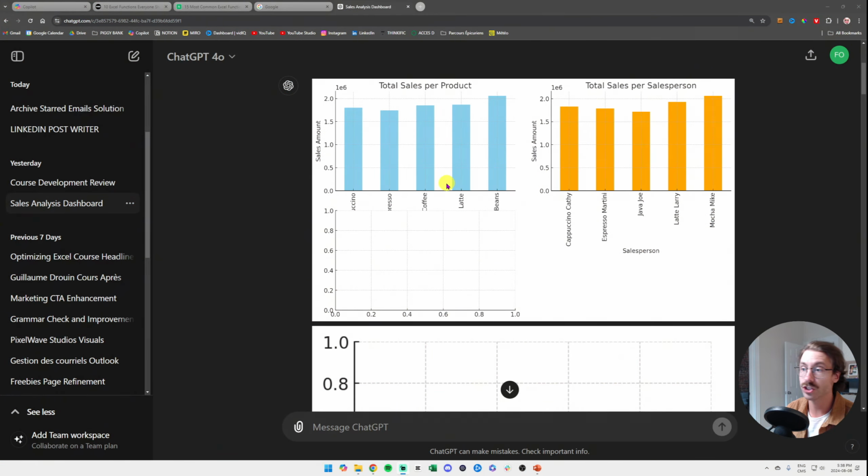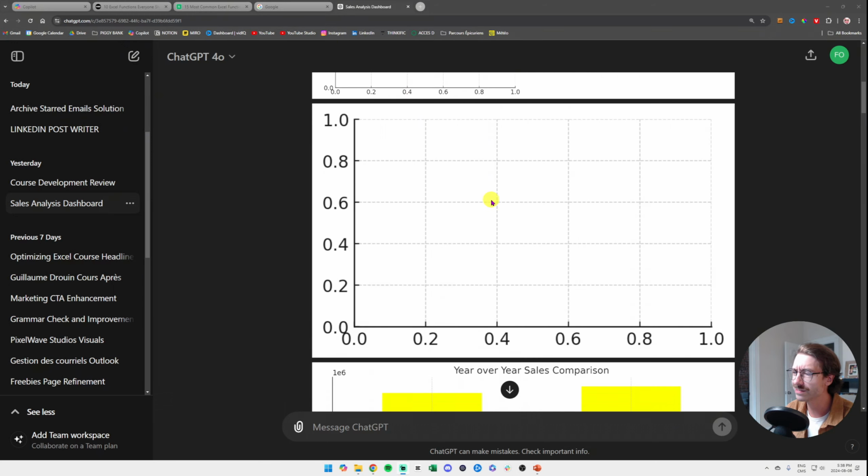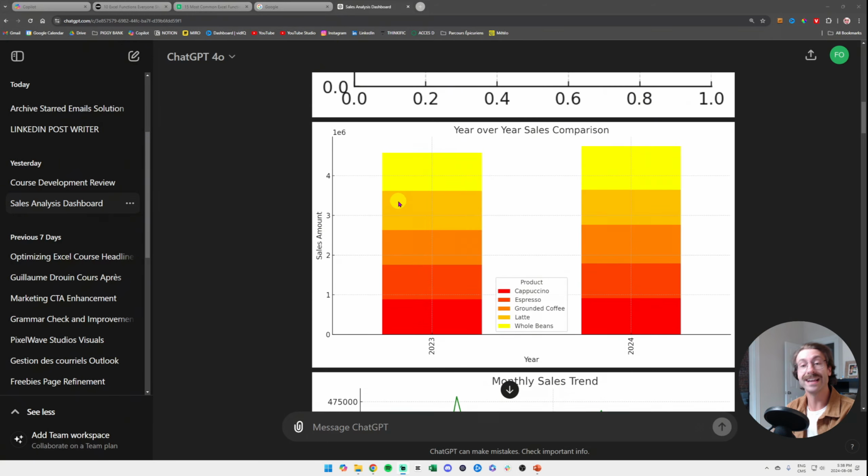What I don't like, what ChatGPT did, I just said Copilot, ChatGPT, it actually didn't split the years. It just gave me a chart with my 2023 and 2024 sales all blended into one chart here and another chart here, which is not cool, IMO. It did some blank charts. Interesting. Cool.